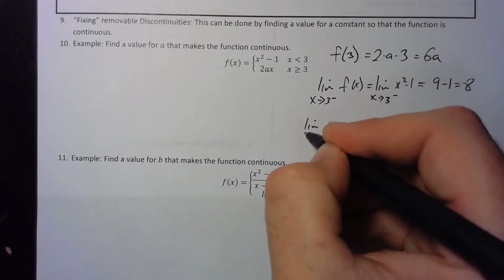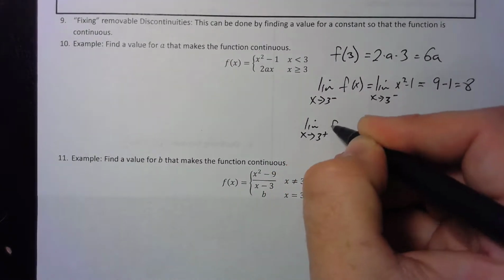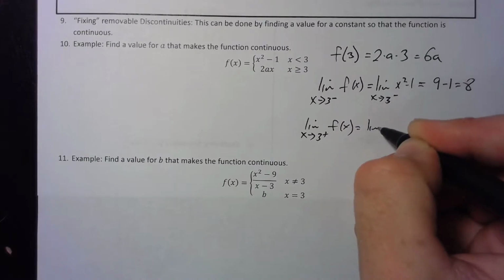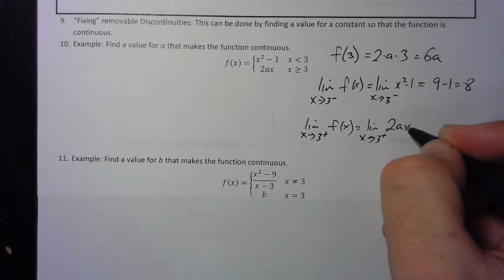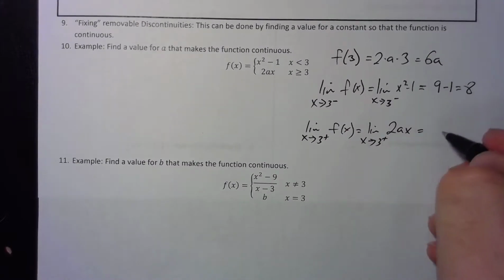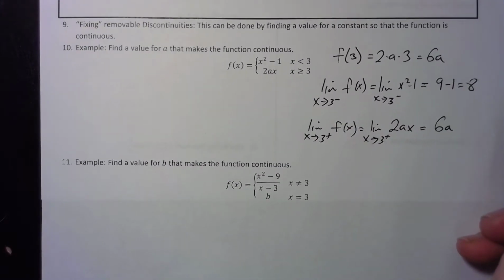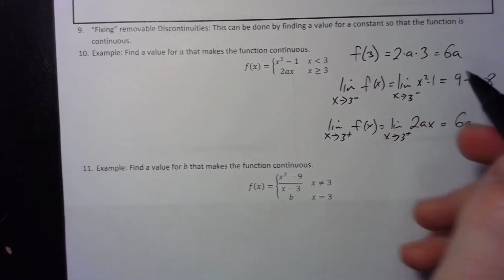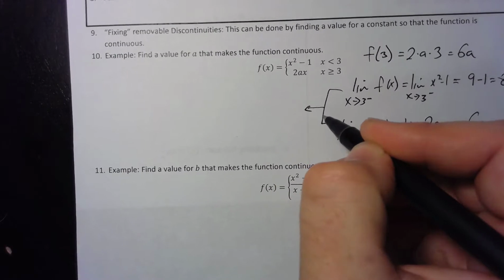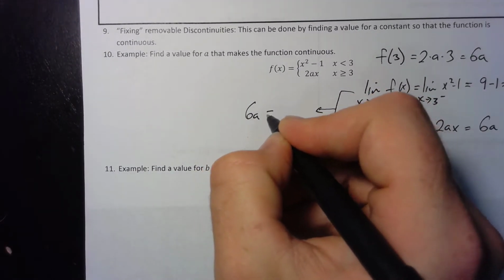Now, I'm going to write this down, although it's not something we actually need to look at. We don't need to look at it because the limit as x approaches 3 from the right side is actually just working on the function that we already plugged x into. And this is just going to simply give me 6a again. So now I need the function value to be equal to the limit value, and for these two pieces to be equal, I need 6a to be equal to 8.